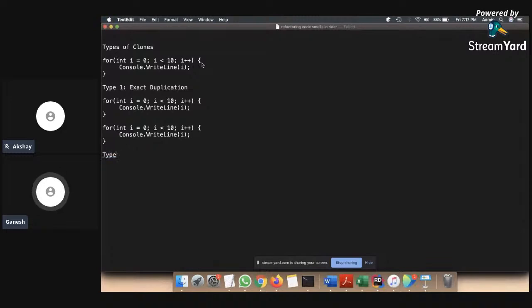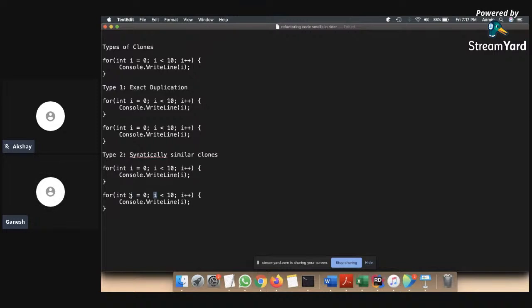Type 2 clone is syntactically similar clones. For example, we have a for loop where the variable name is different, but syntactically they are the same.